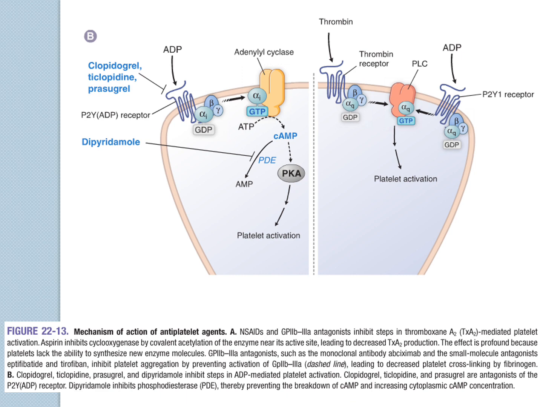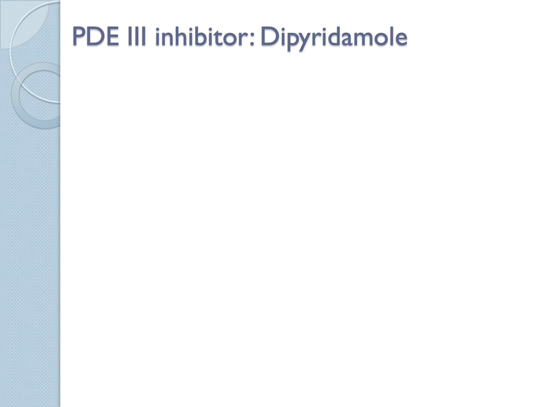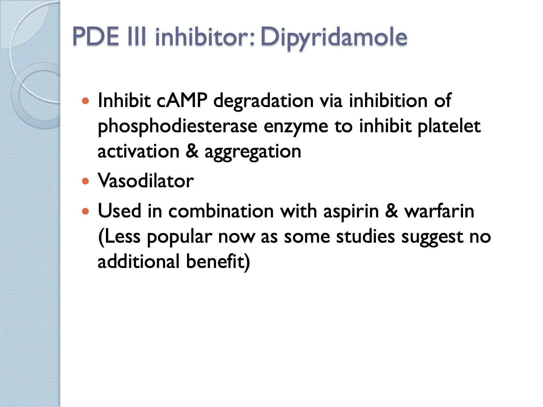So you have dipyridamole over here as well, which acts as an inhibitor of the degradation of cAMP, right? If you inhibit the degradation, there'll be accumulation of cAMP, right? So there'll be less activation, right? So yep, you want accumulation of cAMP. So what's the MOA? You can refer to the diagram. So PDE3 inhibitor, so just now dipyridamole, as mentioned, inhibition of cAMP degradation is a vasodilator.